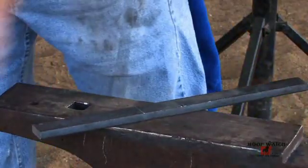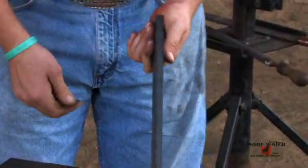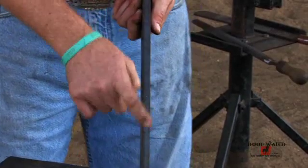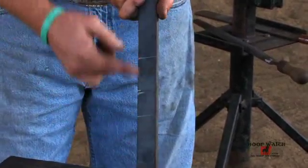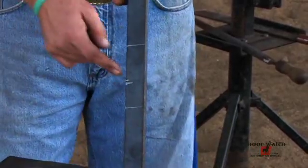And if I know that's the inside edge of my outside branch, all I have to do is grab that with my tongs with the center punch mark facing upward and just start making my toe bend somewhere in the middle of that steel. And as I hit it, the slag will fall off, and I'll be able to define where my center punch mark is.